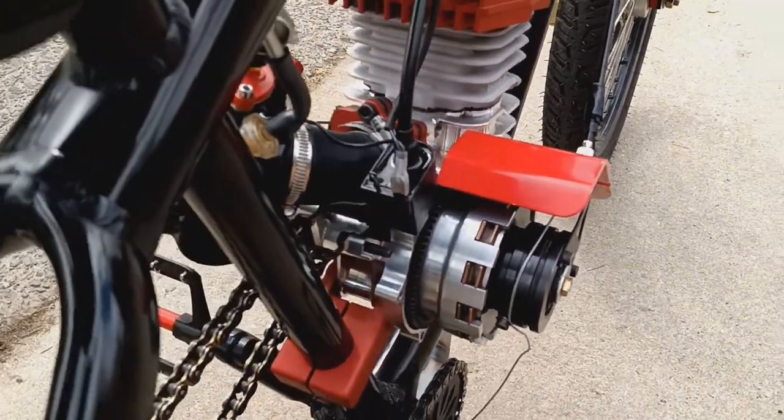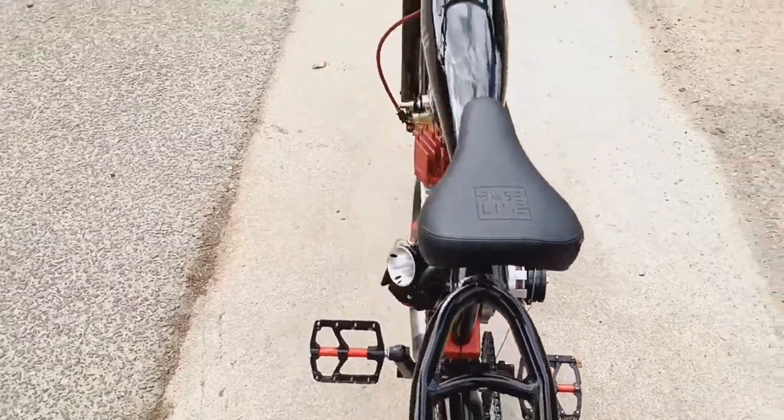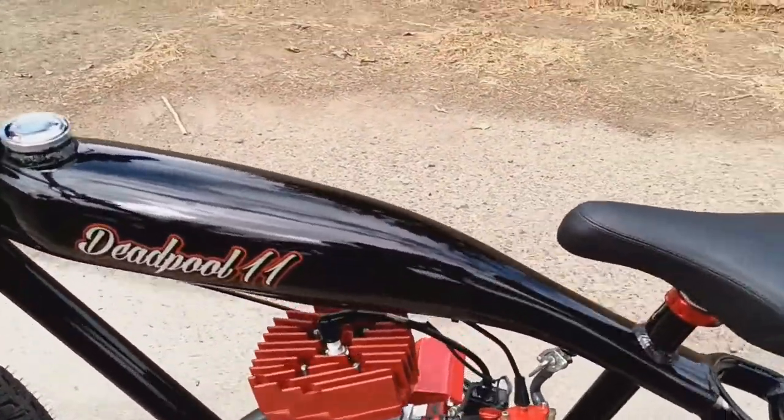The beefy felt faker style frames matched up with a Piaggio. I don't know anything about these other than they're supposed to be powerful.